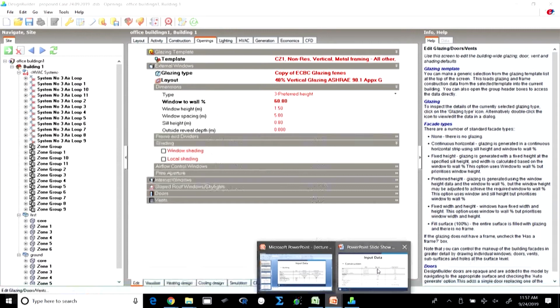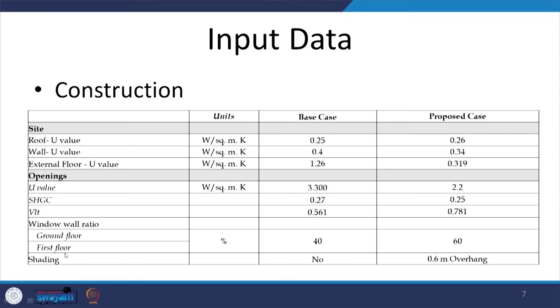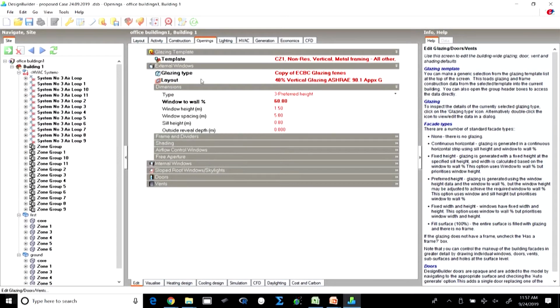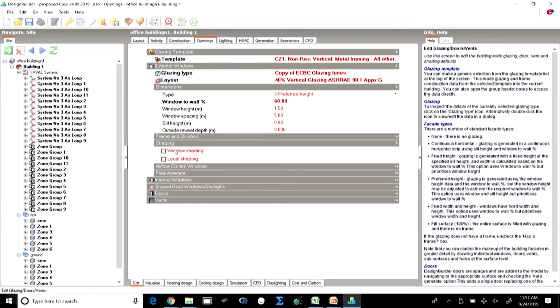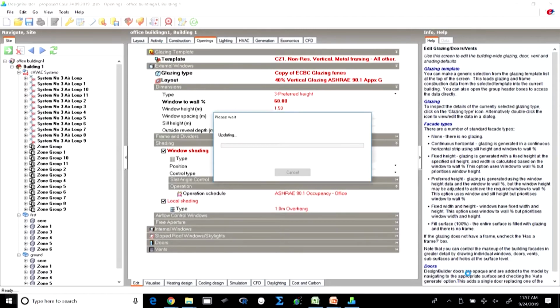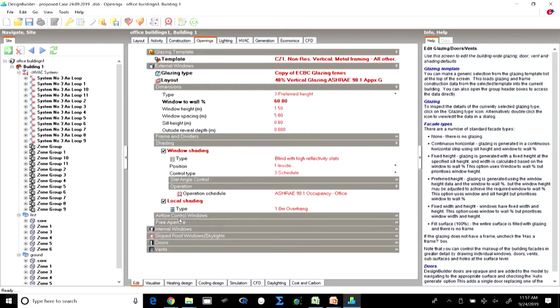If we look at the input data, we would also see that in the base case the shading was not provided. However, in the proposed case an overhang is to be provided. So, if we look at this tab within the openings tab, which is called shading, there are two types of shading. One is window shading, which is the internal shading, while local shading is the overhangs or vertical fins which are going to be provided.